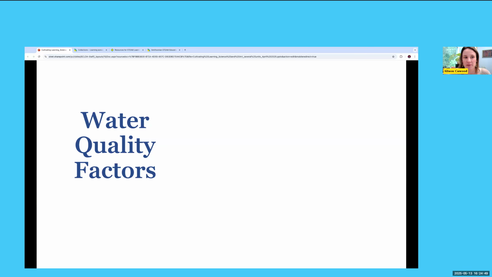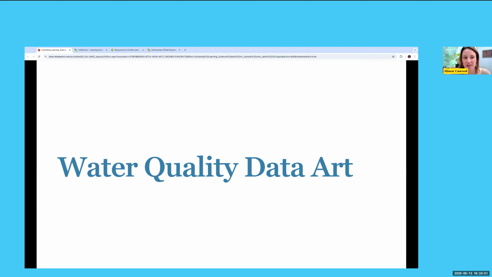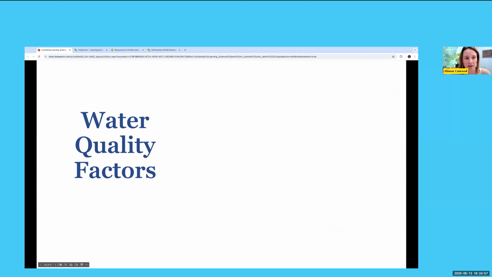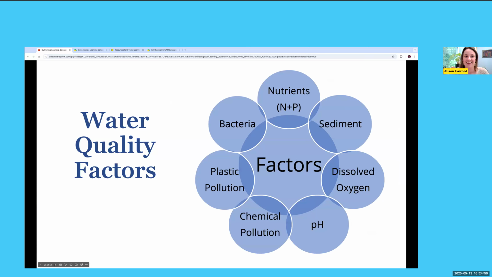You can click it one more time and get the, oh, sorry, go back. There should be a diagram that comes up on that water quality factors slide. Yeah, there we go. So we can think about lots of different things with water quality. Like I said, this can be biological things, like bacteria in the water. That's a thing that comes up for folks. This can also be things like plastic or other kinds of man-made pollution that are in the water.